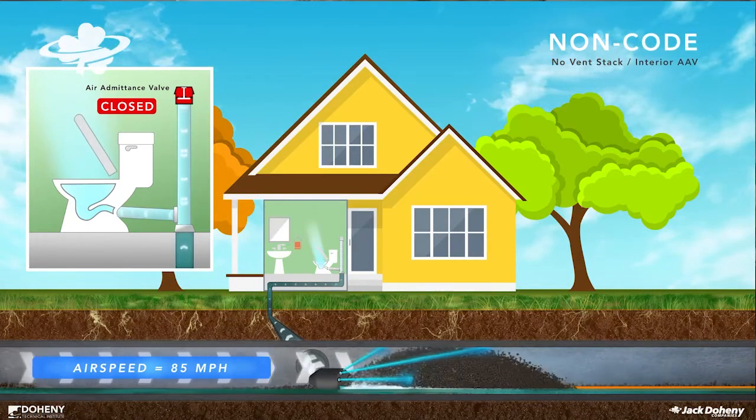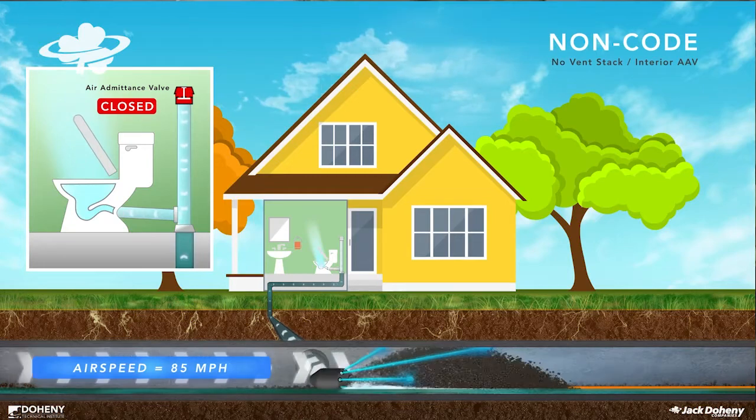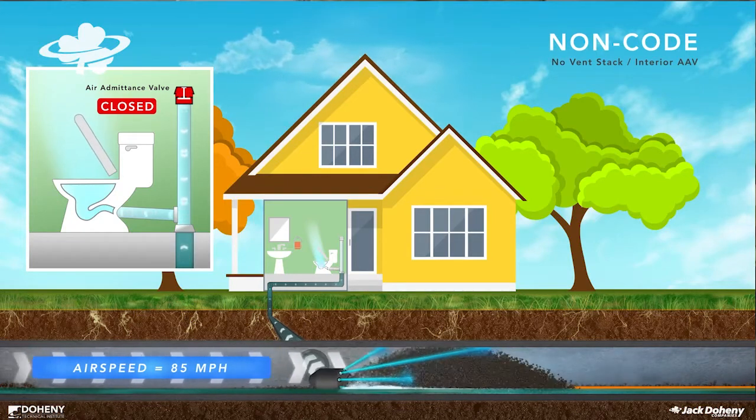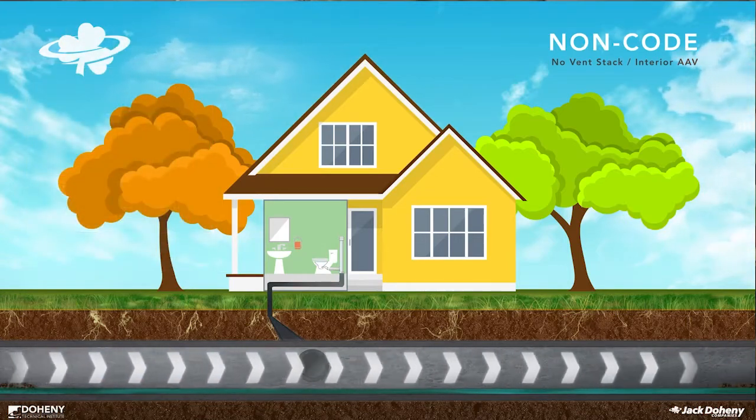Again, the air admittance valve was not supposed to be used in this application. This is one of the reasons. And two, again, that airspeed. If we can reduce the airspeed dramatically, like you can with an anti-blast or a grease type rotating nozzle, you can reduce that airflow down to under 30 miles an hour, and that'll take care of about 95 to 99% of your issues. There are those couple out there that you're just not going to be able to prevent, but if we can get rid of the 95%, 98%, I think you'd be pretty happy with those.